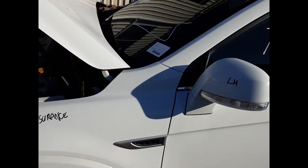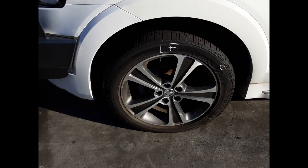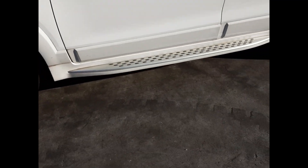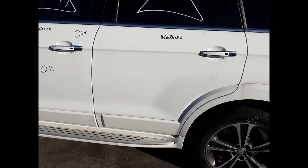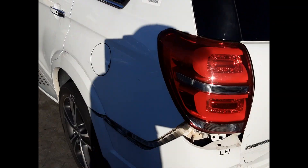Left guard appears to have no damage, left power door mirror, bonnet appears to have no damage, left front 19 inch factory alloy mag with a good tyre, left hand side step, left front door has two small dents, left rear door appears to have no damage, left rear 19 inch factory alloy mag with a good tyre, and we have the left hand tail light.